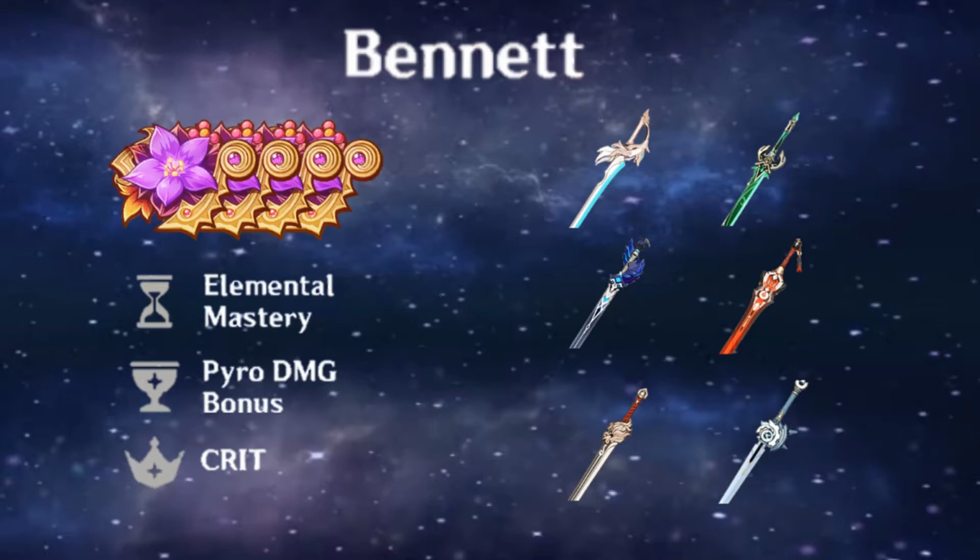Bennett needs no Constellation, and while he gains a power spike at Constellation 1, Constellation 3, and Constellation 5, I feel good recommending the comp even to those who don't actually have any constellations. Your talent priority will be Burst, then Skill, and you can mostly ignore your normal attacks.